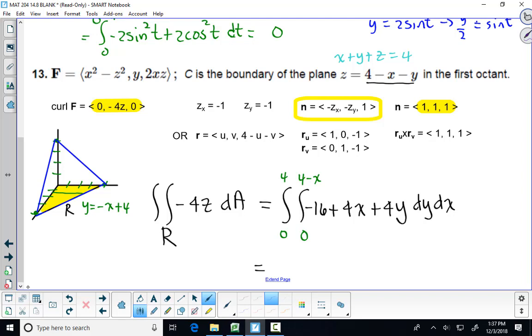I get that, but why are we going with that bottom? Because when you integrate a surface, you look down into the domain. And so the domain for this surface is down in the xy plane, right? So if we wanted to, we could use the domain back here in the yz plane, and we'd get the same result. Or we could use the xz plane as the domain also.